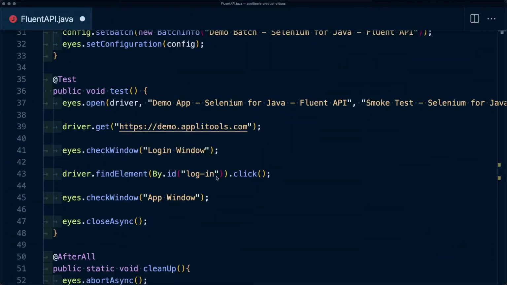When writing your visual tests with Applitools, some of the SDKs provide helper methods such as eyes check window that allows you to capture the whole window in one method. While this does include a little less syntax for you to write, it limits your ability to target exactly what you need inside of your application.